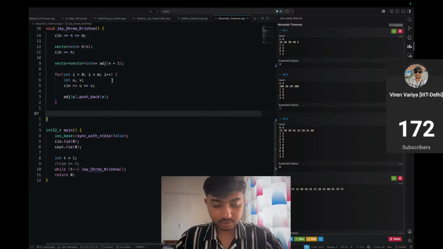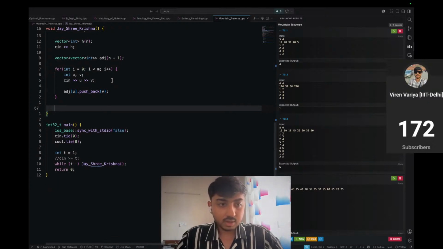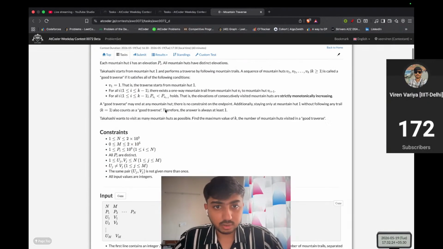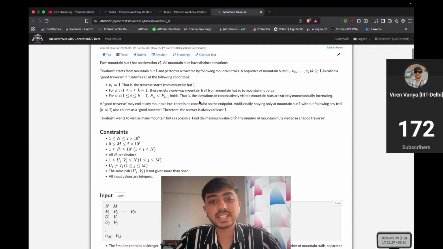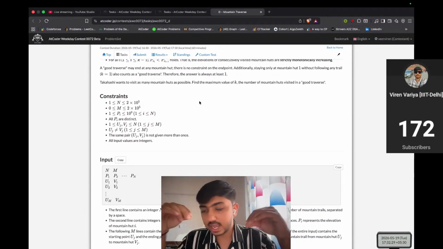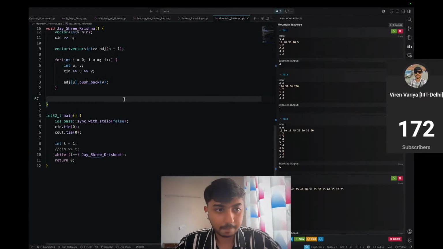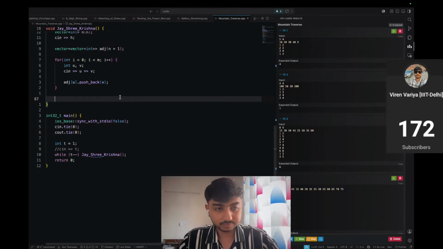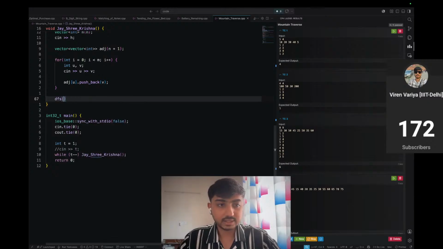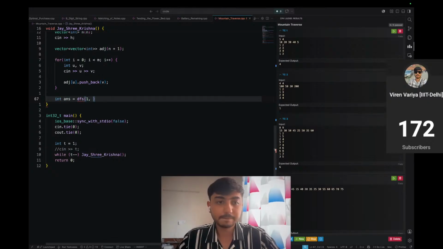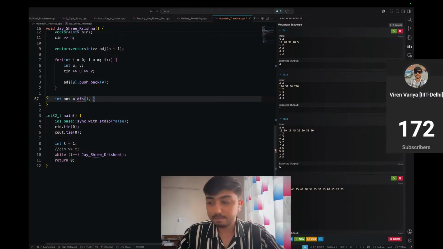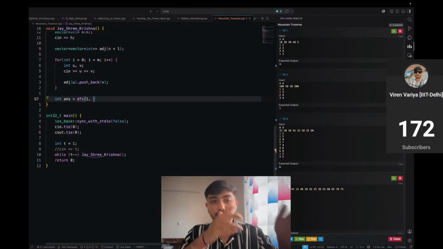Now we have to traverse from mountain one, as the question says, and find the maximum length of the increasing mountain sequence. So here we'll call DFS. Let's say answer is equal to DFS. We'll traverse from node one, and we'll keep maintaining the previous height.